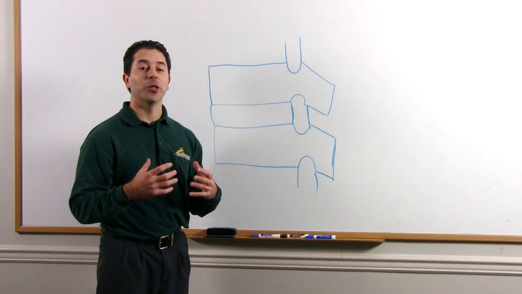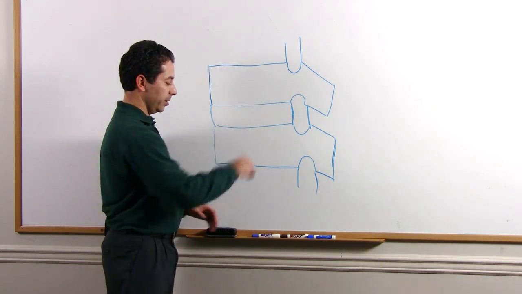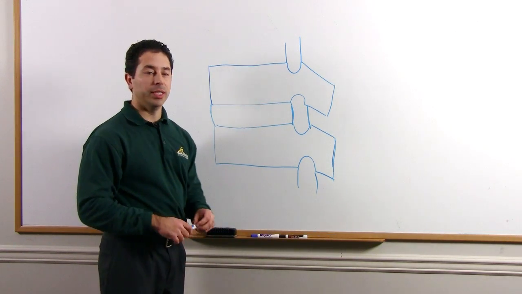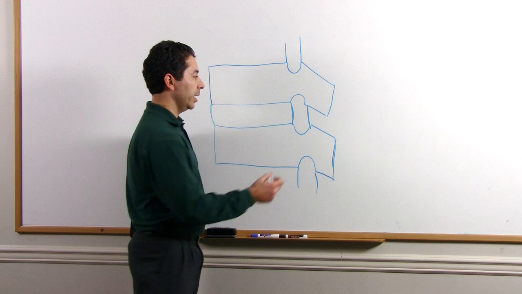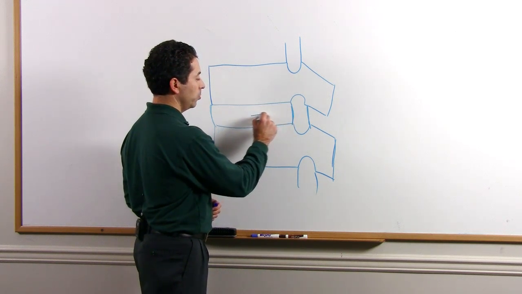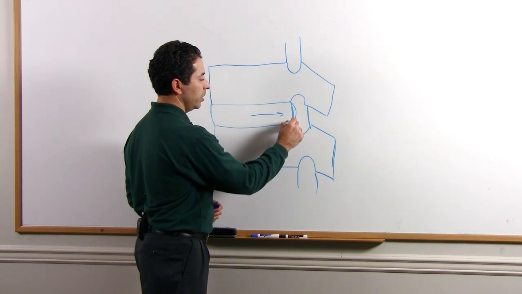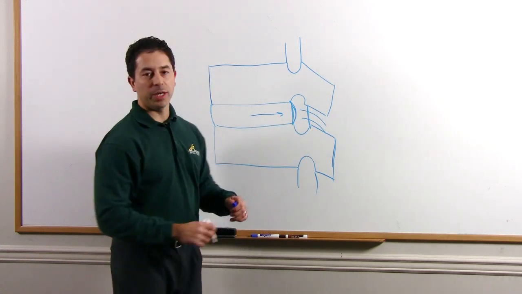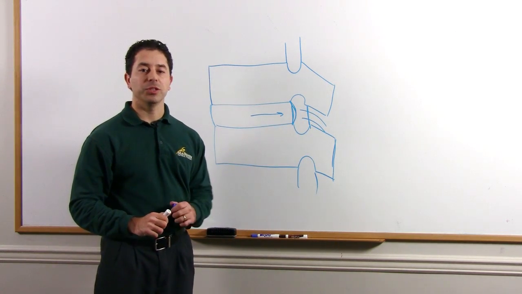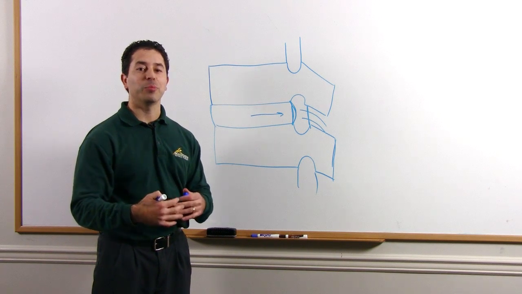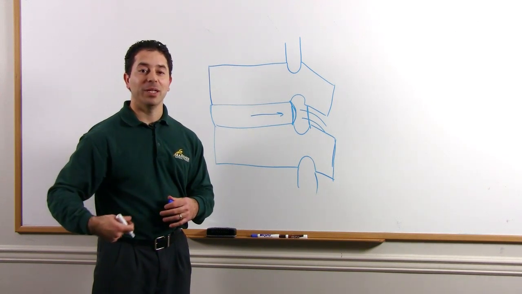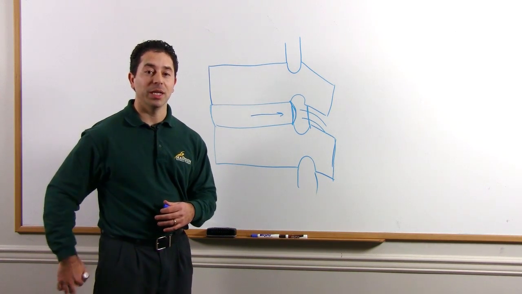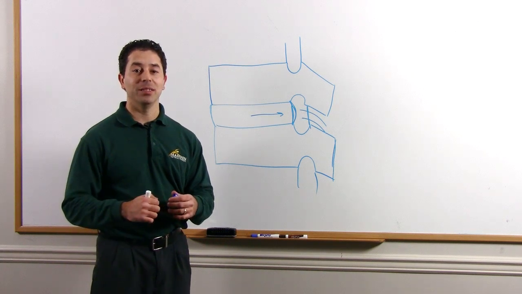Next cause, herniated disc. Your disc is right here. There are three levels of herniated disc that are common on an MRI. Number one is a bulge, where the disc will push out the back and you'll get a little bulge right here. And then you have the nerve root coming out, the nerve branch. That bulge can eventually become herniated and put pressure on that nerve root. That creates pain that runs into your groin, into your buttocks, down your leg, and possibly into your feet.